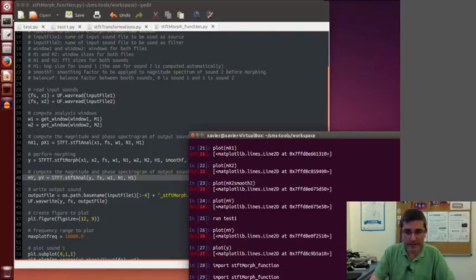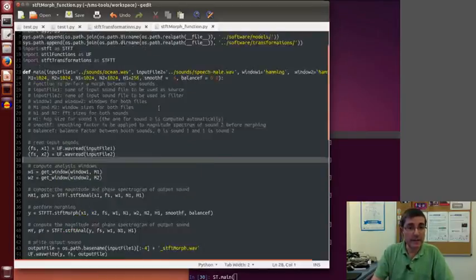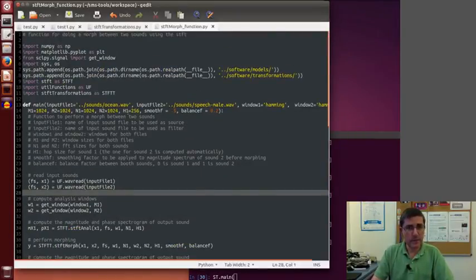Okay, so we can import this file, the stft morph function. We can import it as a name with, for example, st, and now we can call this main, and of course we can change the parameters. So the default parameters were ocean sound with this speech male with this particular window. So for example, let's change the balance. Now it was 0.2, so it was closer to the ocean than to the speech male.